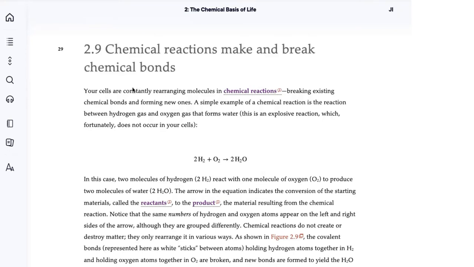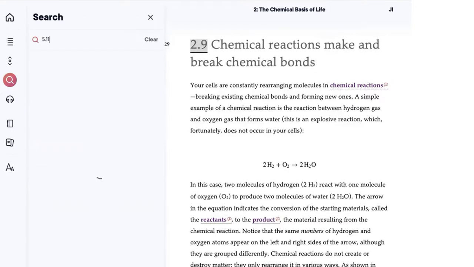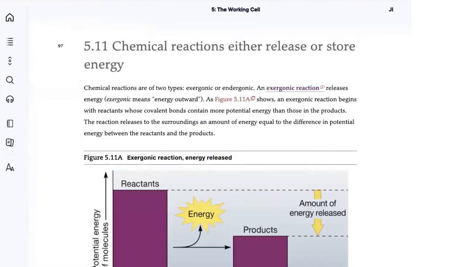To me, the chemical reactions are very central, and we need to talk about them as we're going into exactly what we're covering next, which is reactions that are going to be creating proteins and carbohydrates and lipids and nucleic acids. We're going to be talking about chemical reactions. We're also going to be needing to think about the energetics of those reactions as well. And so I did a little search, and I found section 5.11, chemical reactions. Here's that other part of the textbook that we're bringing in as we're talking about chemical reactions here, right?